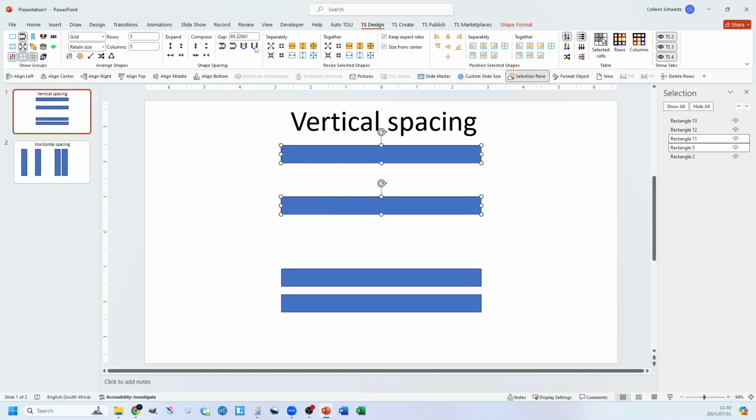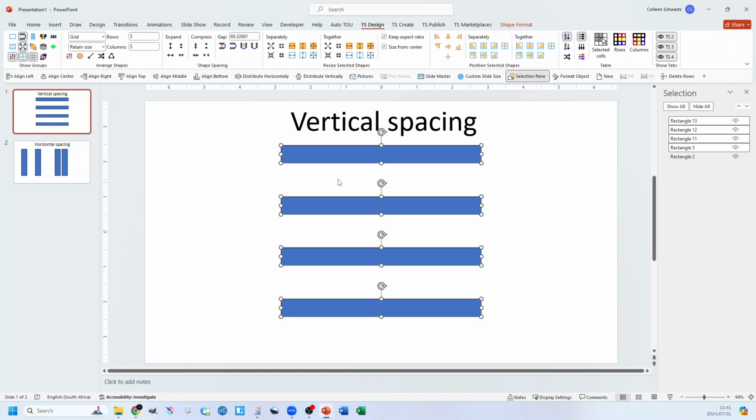That will then fill in the spacing in this field over here, the same as if you had typed it in. And then you can go and select all the shapes you want to space like that and click on here, and it will then space them using that spacing value. Okay, so you can get the spacing for two shapes where you are already happy with the spacing, and use that to space other shapes as well. So that's what that button over there is for, to get the spacing.